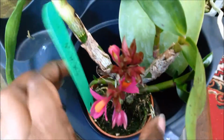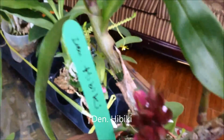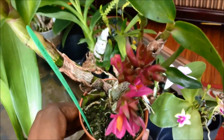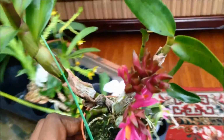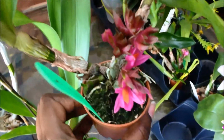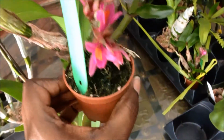And then I got a tiny dendrobium. It's a mini-dendrobium, and this one is Hibiki, and it's in flower with a cluster of blooms, so they'll be opening up, and I was told that they would last for over 3 months, so yeah, I look forward to enjoying these blooms for a long time. Apparently, it's a compact plant. They'll only grow wider and more canes, but not much taller than this, so yeah, it works out for me. We actually got two of those, one for me and one for my mom.